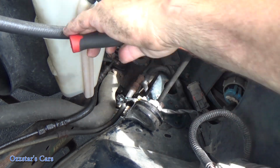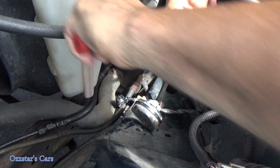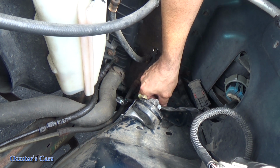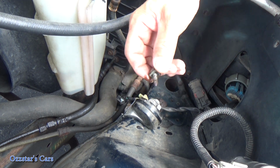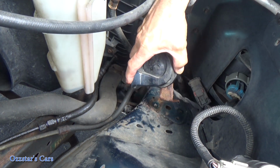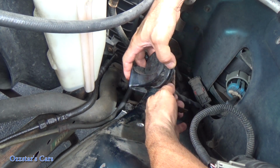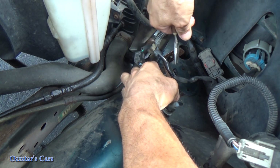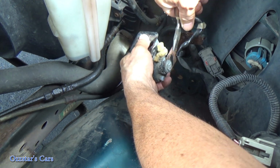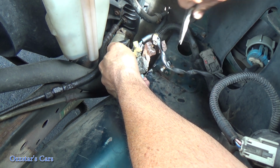We're going to go with the aftermarket. I don't know why I didn't get my impact for this, but I'm doing it the old school hand way. So here's our bolt, this little guy here, very rusty. And then there is a clip that holds this harness on, so we need to push that through. Okay. All right, let me disconnect this harness. I'm gonna just cut that sucker. There it is, I pulled it through.